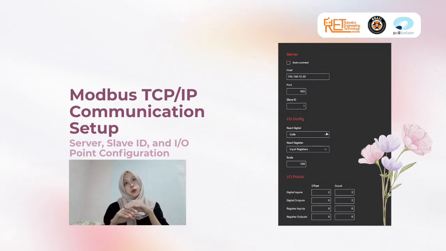The next slide is for the Modbus TCP/IP communication setup. This slide details the Modbus I/O configuration, and I want to explain why each parameter is set the way it is.